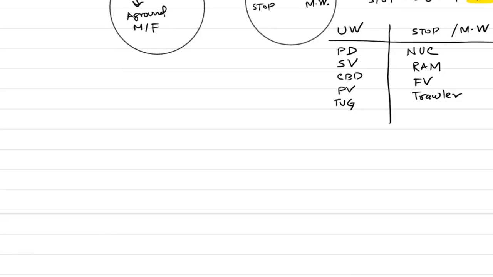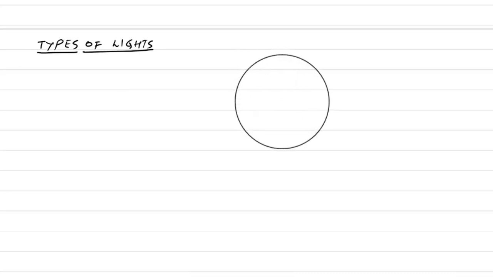So don't get confused with these terms. Now we'll come to the next topic, that is types of light. And quickly I'm going to cover what are the types of light. Types of lights. All right. So first light is masthead light, and there is a way of understanding these lights. Suppose this is beam, this is 22.5 here, 22.5 here. Let me just write 22.5 degree, 22.5 degree, and obviously this is 180 degree.